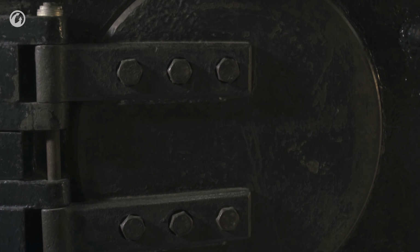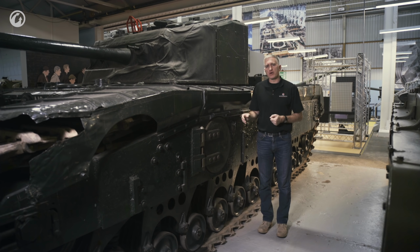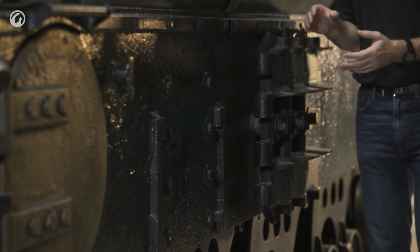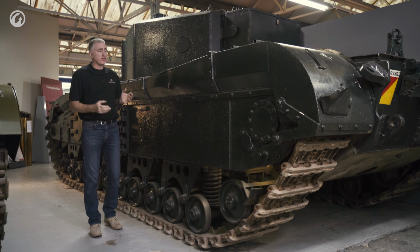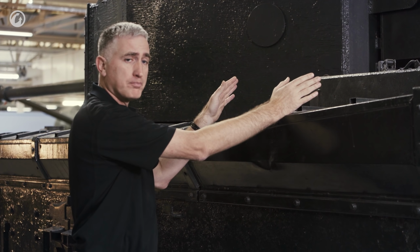The shape is round to protect against deformity should it be struck, and it's also sort of chamfered inwards to create a plug effect. As you go further back, you are going to see mounting points for spare track links on the side. Now the track links are mounted on the side where the air-intake ticks used to be on Churchill. Now they're up top.